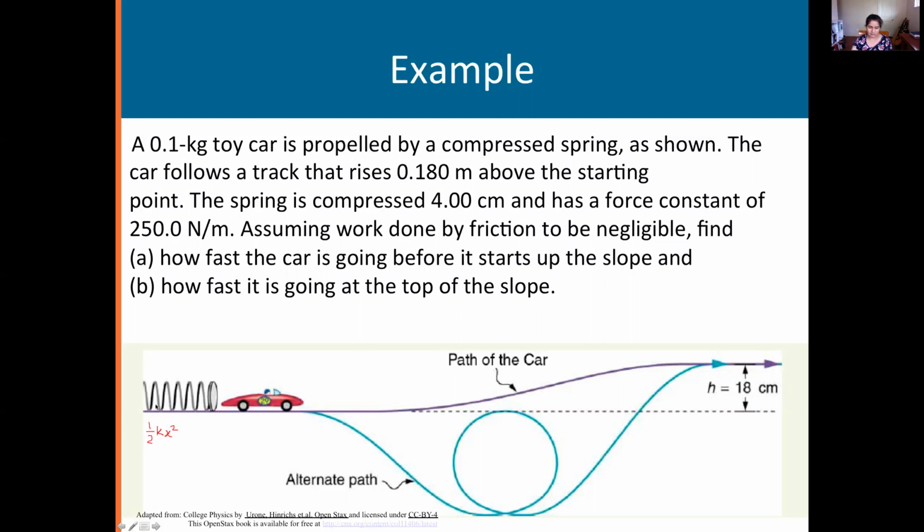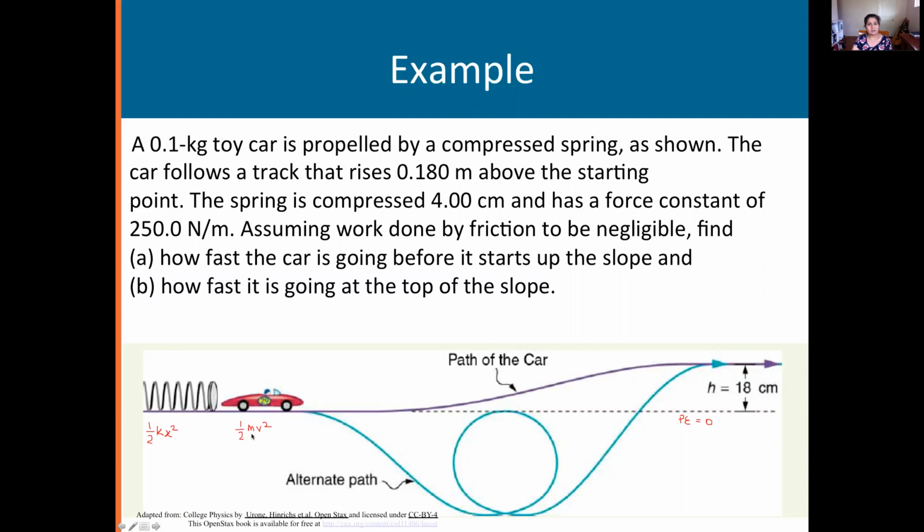As soon as you let go, this energy gets converted into the kinetic energy. If we set our potential energy on this line to be equal to 0, and I'm going to write that here, so we're going to set the reference of potential energy. Remember, that's one of the first things you have to do in energy conservation problems. I'm going to set it 0 at this point because our height is measured from here. That's a good point. That means the car has no potential energy. So the car has only kinetic energy at the start, and that's going to be given by the formula for kinetic energy, 1/2 mv squared.